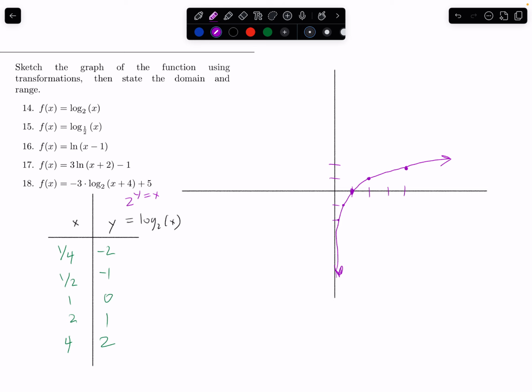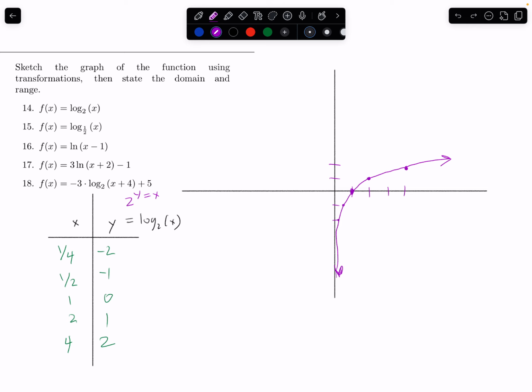Okay, this is the base function you're starting with, and this is a very typical function. Now, if I'm going to graph a new one, I might not necessarily plot that many points. If I'm thinking of translation, what I typically want to think about for sure is this point right here, that 1, 0 point, and then maybe at least one other one. The easiest one is this 2, 1, where 1 here is the power, and this is the base.